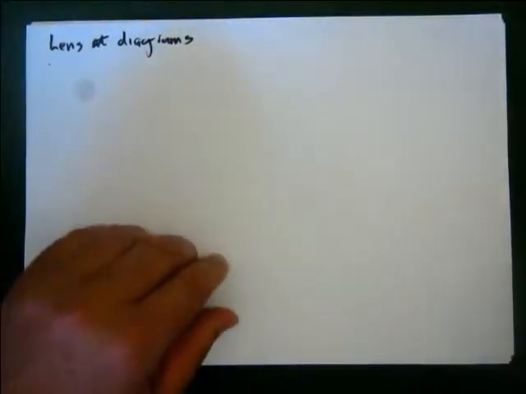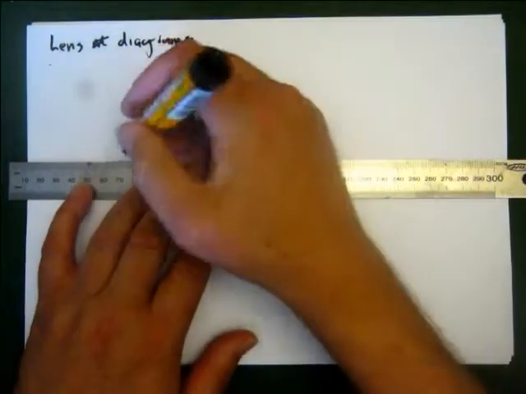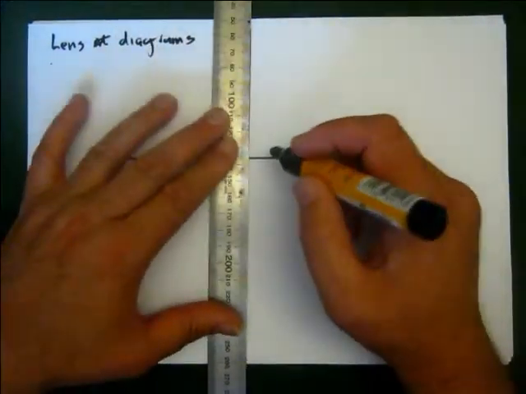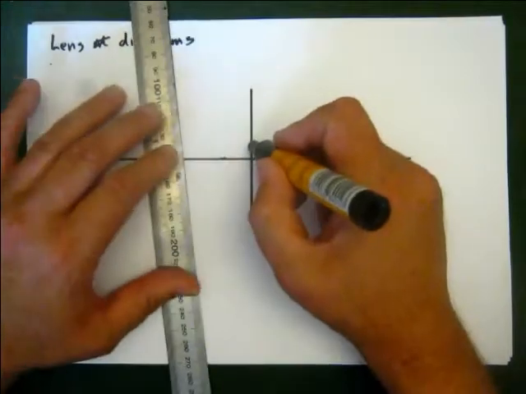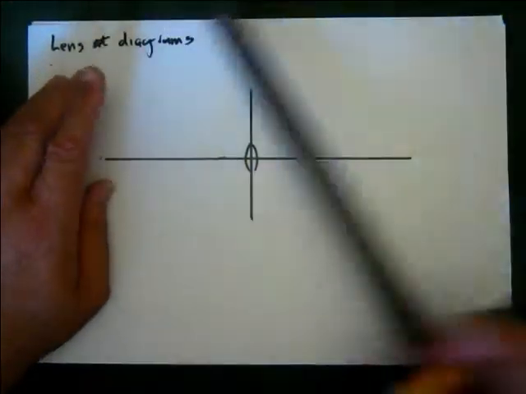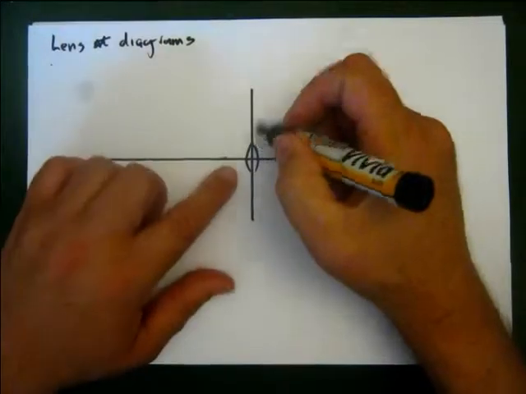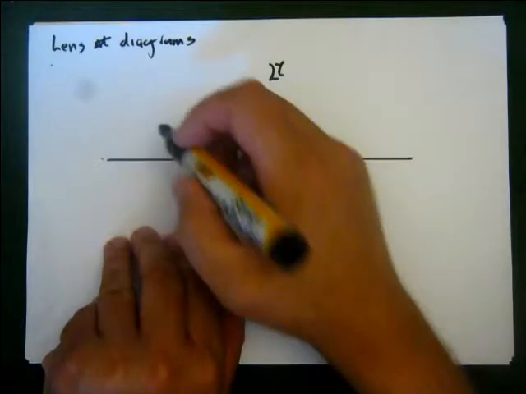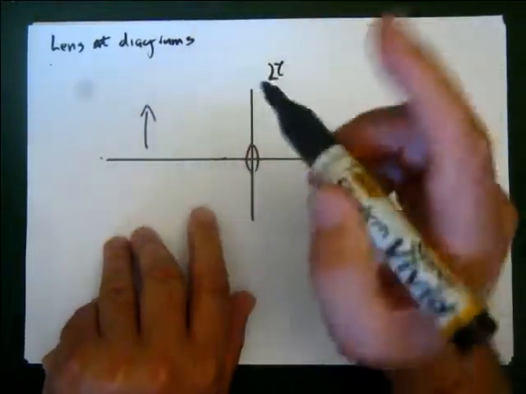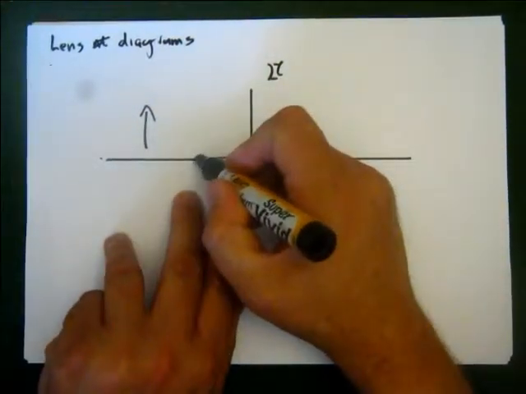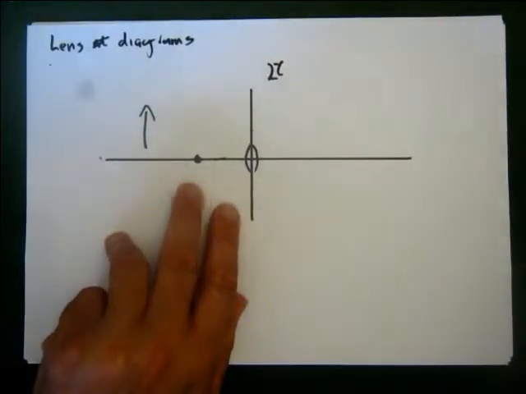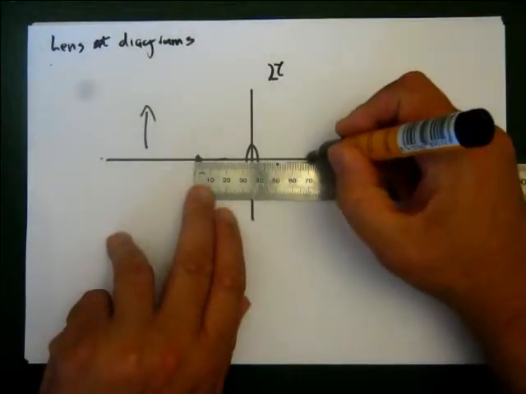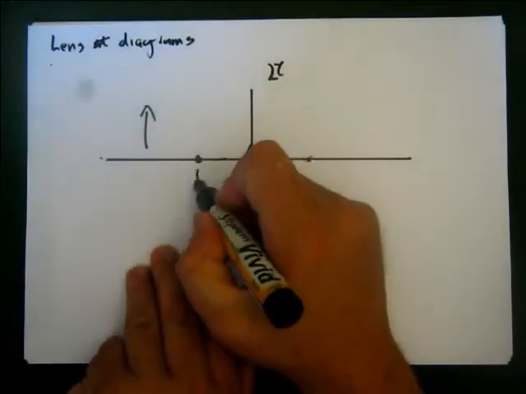So if I'm going to draw a lens diagram, I'm going to draw in my line of action, my reference line, and then I'll draw in my lens shape. There's no hair on it, so this means it's a lens. We also get the concave lens, looks like that. When we're drawing it in, we're going to have two focal points. So we're going to have one focal point here, and a focal point the same distance on the other side. So this is F.